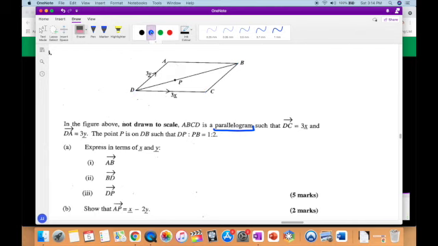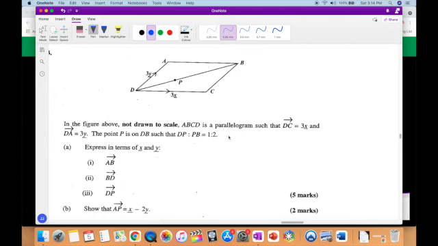Notice I didn't read the rest of the question yet. I also notice that this vector has an arrow going this way, and this vector has an arrow going this way, which means that this vector here is the resultant of both of them, and that this is a parallelogram law question. Notice I didn't read the rest of the question yet. I'm just recalling everything I know. Right? I'm making sense of what I know with what the question says.